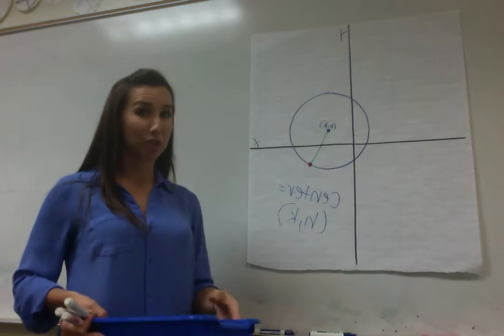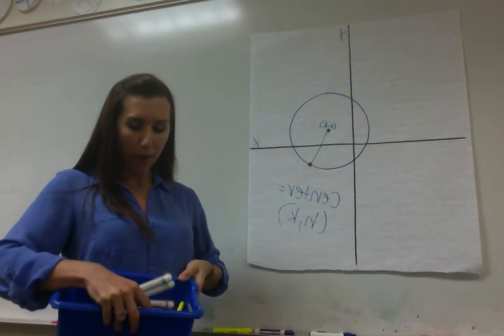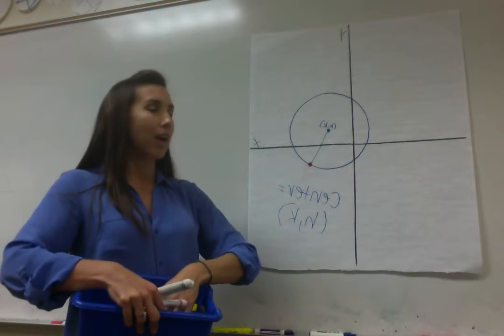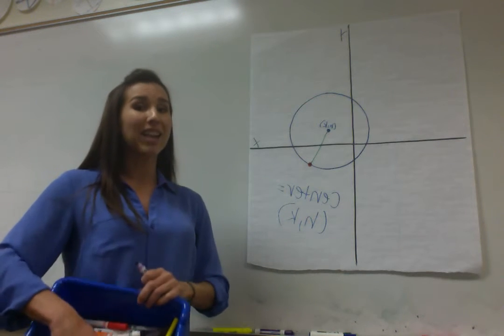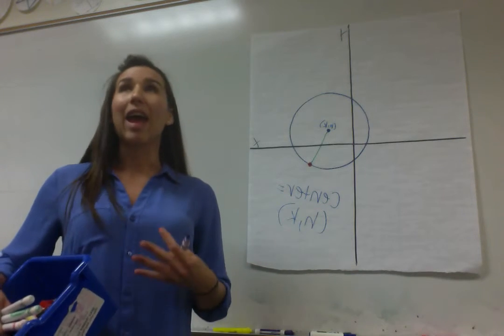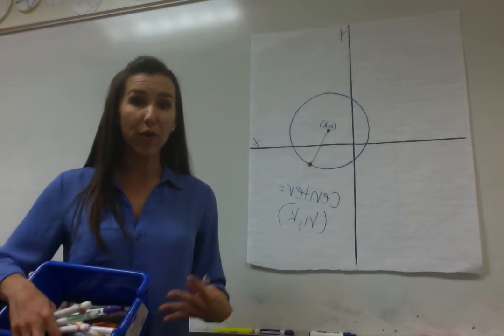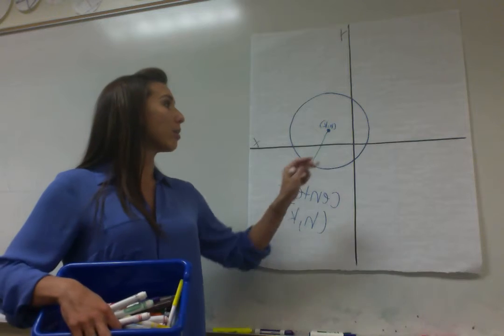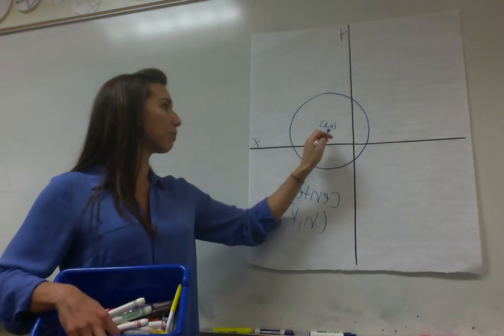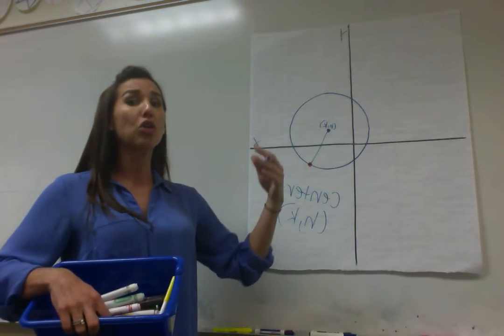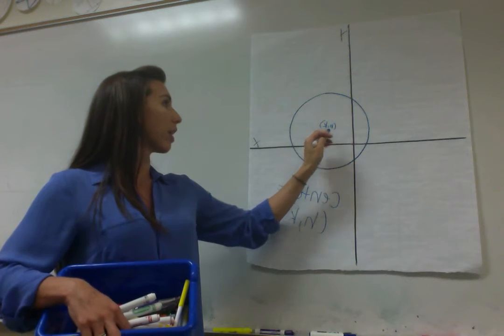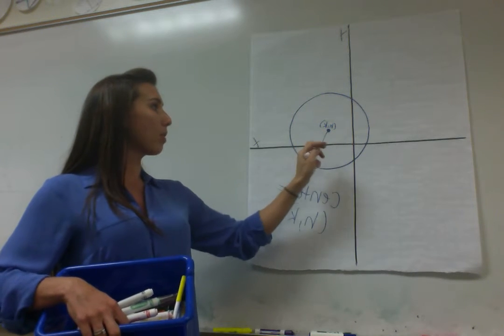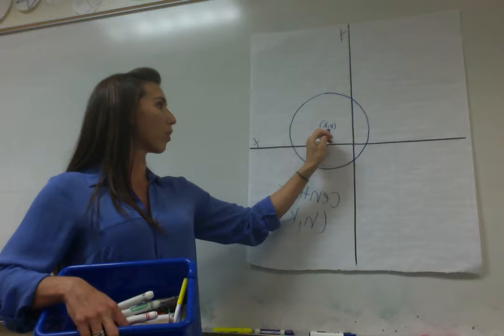And when I'm thinking about distances and I'm thinking about a circle, I can always go back to the Pythagorean theorem. The Pythagorean theorem means that I can make a right triangle. And the Pythagorean theorem comes up over and over again in math because I can make a right triangle so many times. You can make one down here, or I'm going to make mine over here.